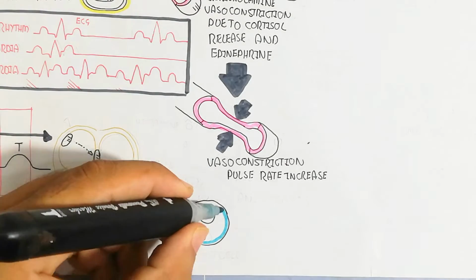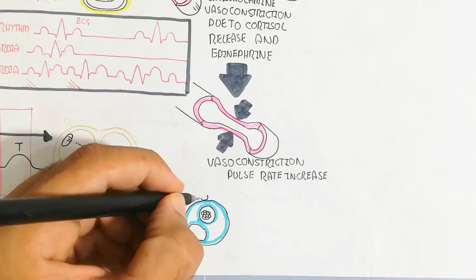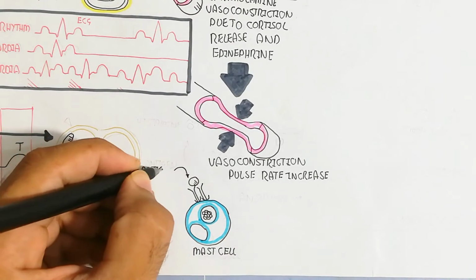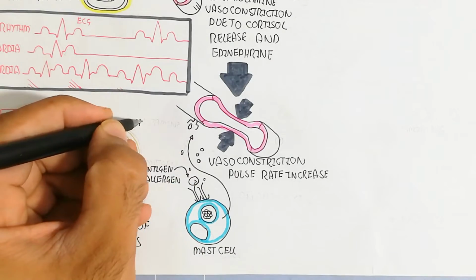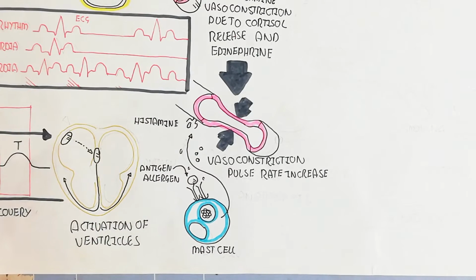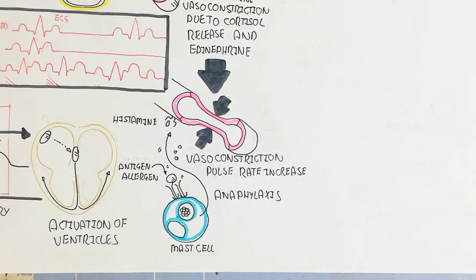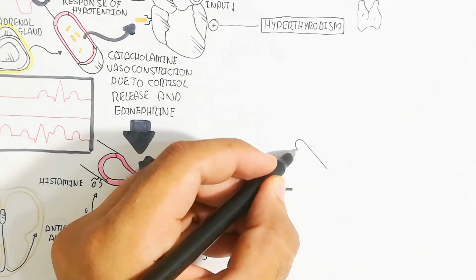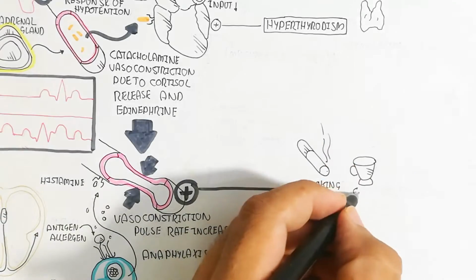And on the other hand, the immune system, the mast cell: in an allergic reaction, the anaphylaxis, will lead to vasodilation first, by the binding of the antigen, the allergen, for degranulation of the mast cell, which will release histamine. Histamine will target the blood vessel for more permeability and more vasodilation. After this vasodilation, the stretch receptor or baroreceptor, the mechanoreceptor, detects it and leads to increased sympathetic nervous system activity by a compensatory mechanism.